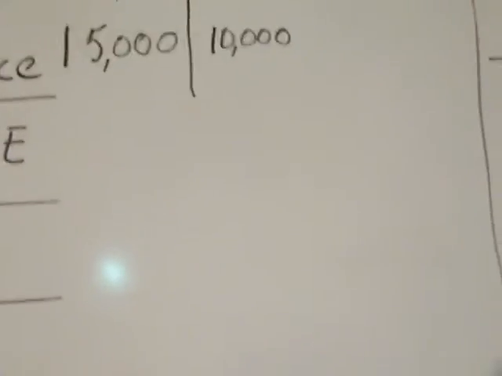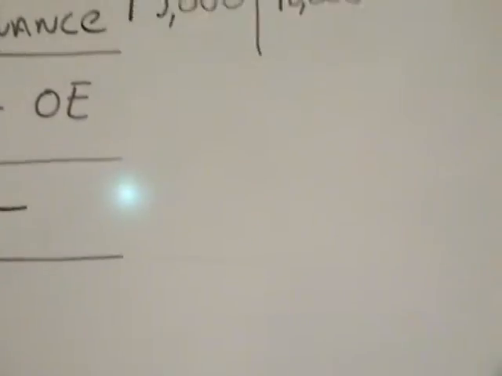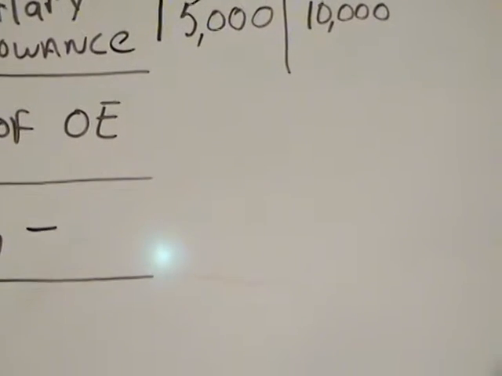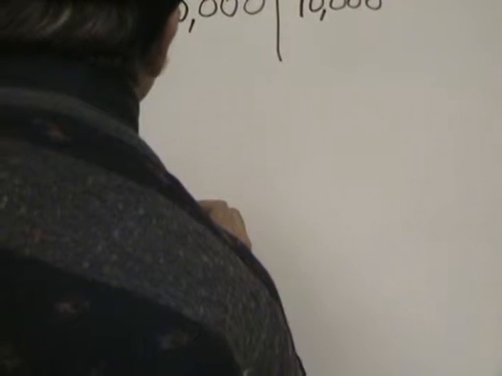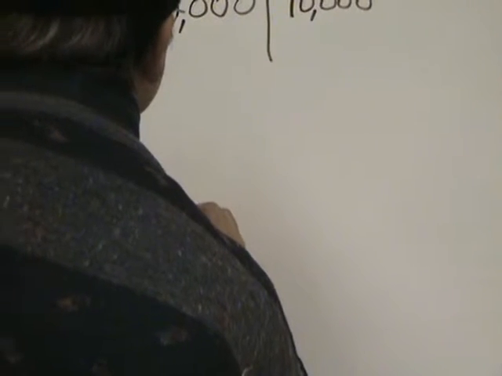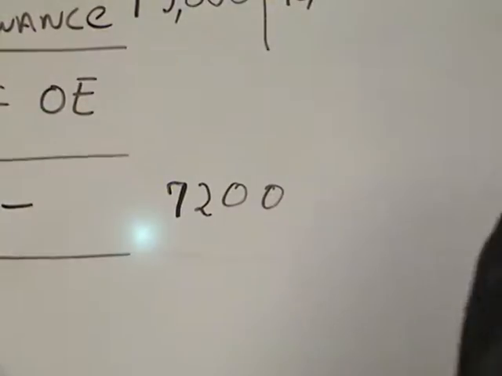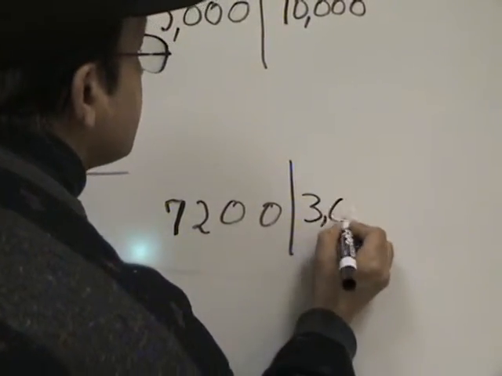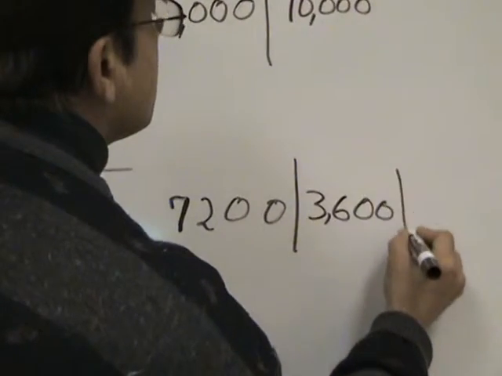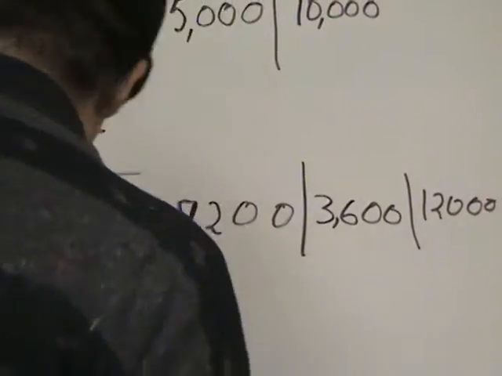I know it is, but come over here now. Under R, where it says plus and minus, put down 7,200, 3,600, and 1,200. 7,200 under R. Underneath, put a line through it. So we have a column: 3,600. Try to make the column straight. And then 1,200 for B. Now put a line under them because we have to sum them up.